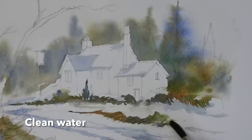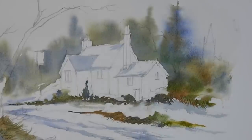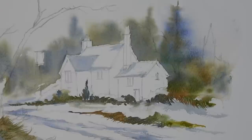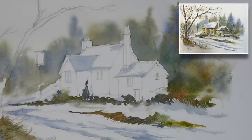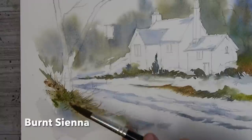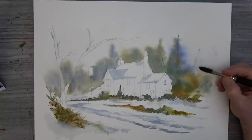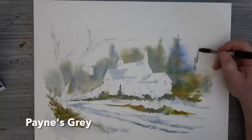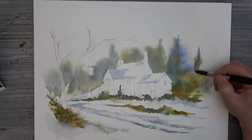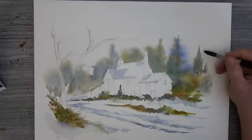I'm also dropping in clean water, so I get a combination of soft and blurry, as well as hard edges. Here, just a little splattering with some burnt sienna. Now this was going to be a church over here in the distance, but the paper is still very wet, so I think I'll just turn this into a few more distant pine trees.